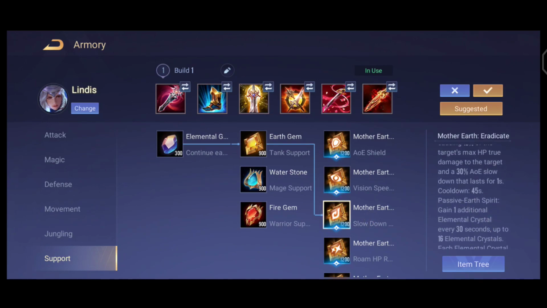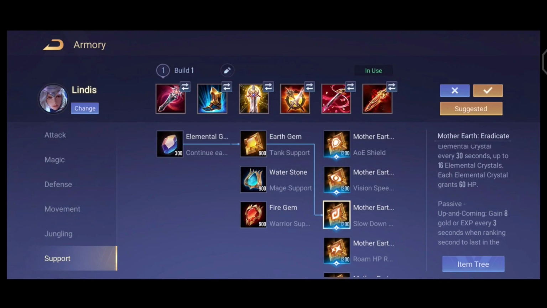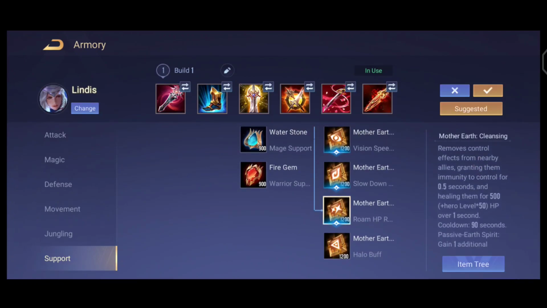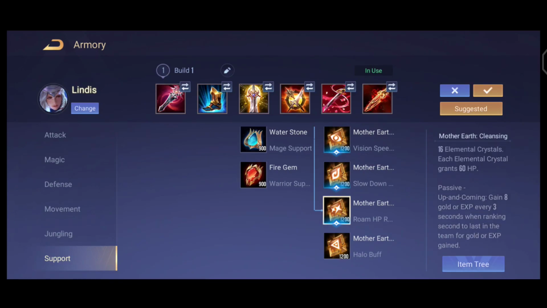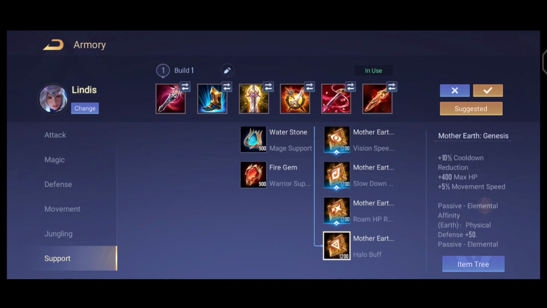Eradicate is similar to Execute, where Execute deals area damage, but Eradicate hits only one target. On using it, it deals true damage to the nearby enemy who has the lowest HP. These are the best suited equipments for Batman and Richter supports. On using Cleansing, it will remove all the control effects on nearby teammates and recover some HP. Best equipment against a team with high CC. The final one is the Genesis, which grants armor and magic defense to all the allies who are nearby. This equipment does not have an ability button.